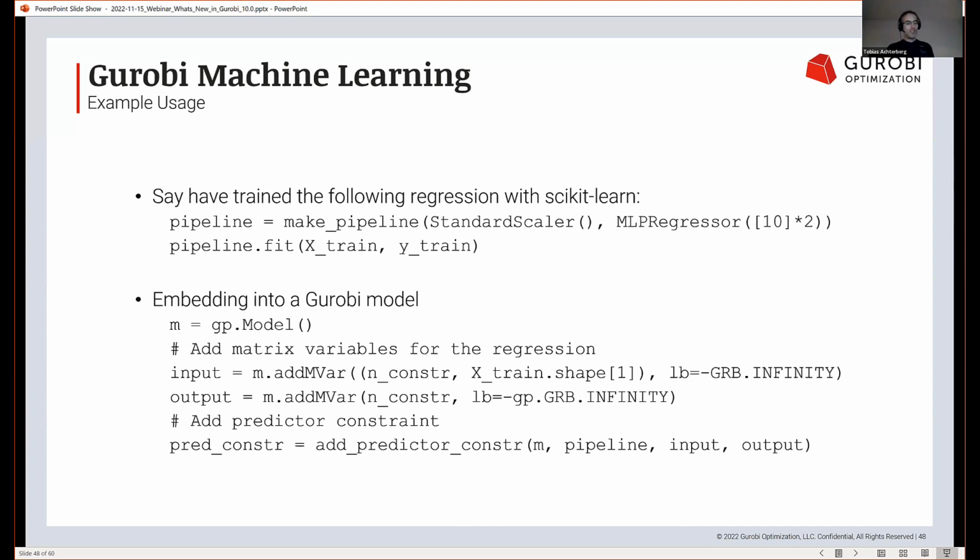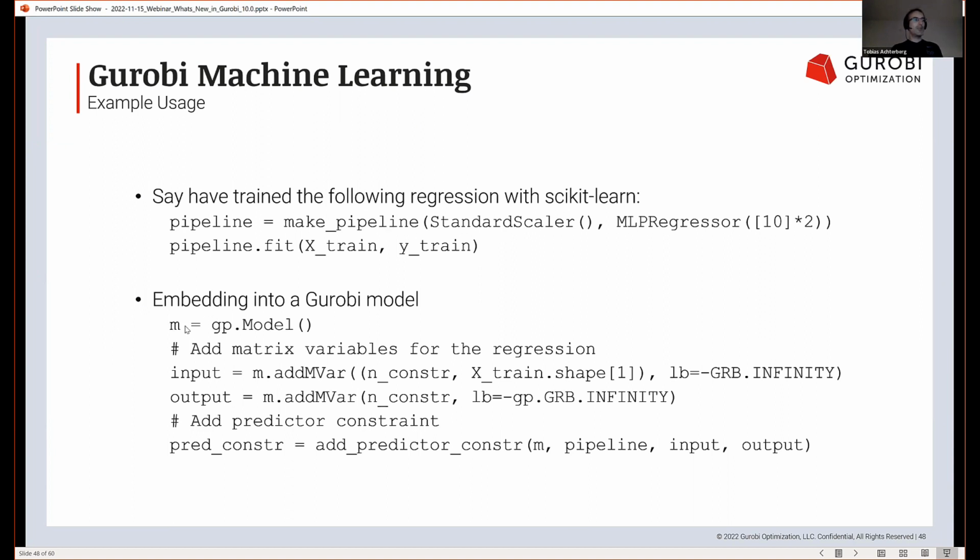Whatever that means, often in your applications this means that you are modeling some real world phenomenon, or some behavior of some group of people or whatever. But essentially it is just a mapping from a set X to a value Y. And this is what you learn. This is just a function, right? And now you want to add that function as a constraint to your Gurobi model, because you are trying to optimize the controls that you have over that function that is modeled by that regression, in that case by the neural network. So how do you do that?